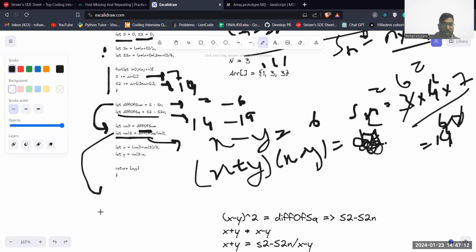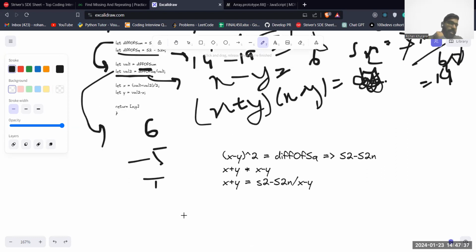So now that we have found out what val1 is, val1 is 6. Yes. And what is val2? Val2 is the difference of squares, that is 14 minus 19, which is nothing but minus 5, divided by val1, which is, sorry, this is not 6, this is 1, right? So minus 5 by 1, right?